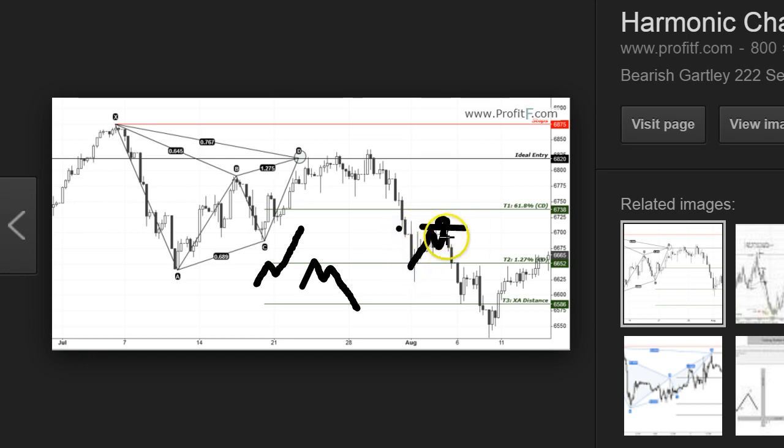Right, there's 4 waves. A, B, C, D. I almost got it. This is one bat wing. Here's the other bat wing. This bat wing, the problem with the Gartley thing is this bat wing is like this, right? Now here's the other bat wing. But this is just, you're getting in at the handle of the cup, aren't you?